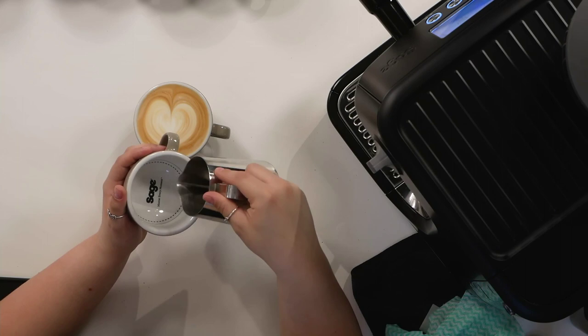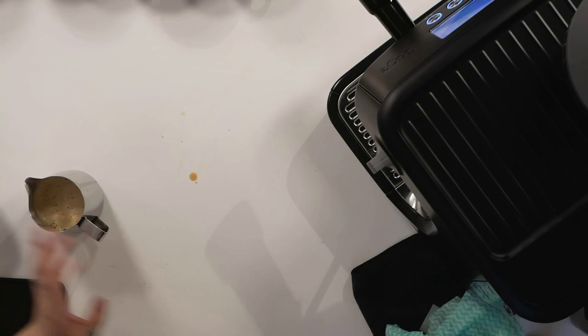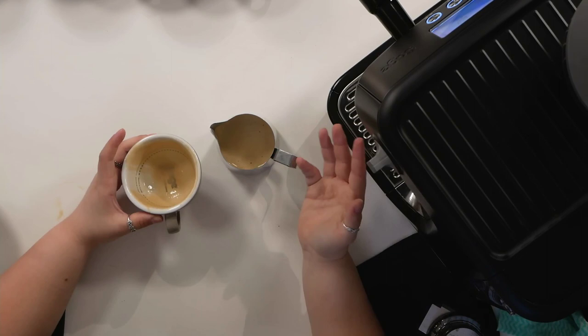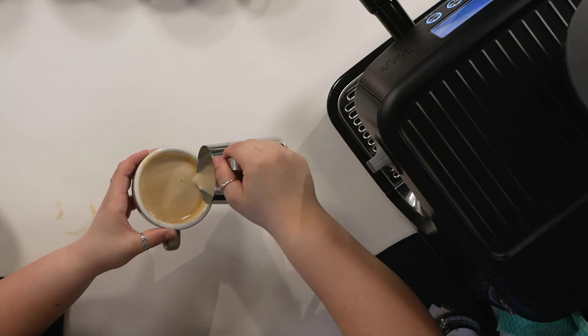Now, I want to show you something. Pull this back in here. Now, if I had, which I do, but it's not to hand, I do apologize. But what you can do to practice, there's a few things. I'm just cleaning this because it looks a bit gross. But here's an unlimited latte art hack, because we don't want to waste what we have. So we're going to put this in here. And now what I would recommend is a little bit of hot chocolate powder sprinkled over the top, and then you can practice. And it's going to be a perfect amount for your cup.